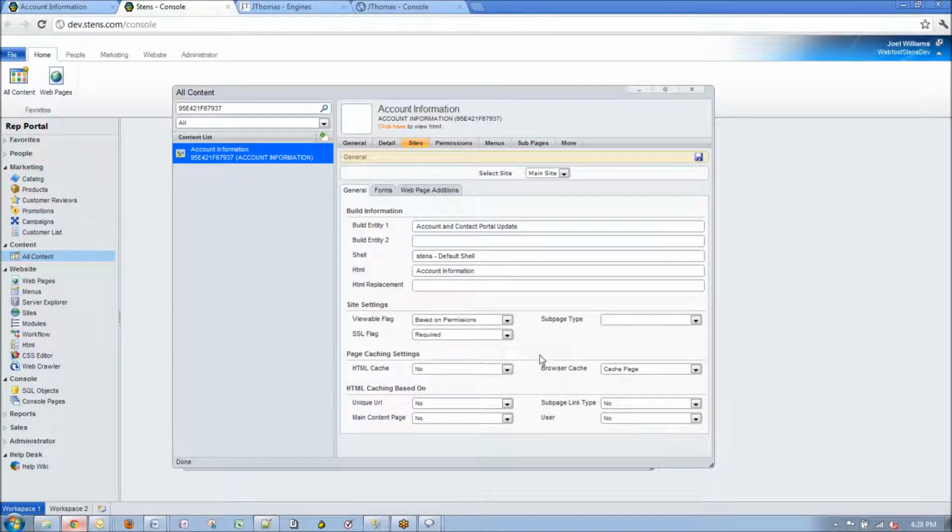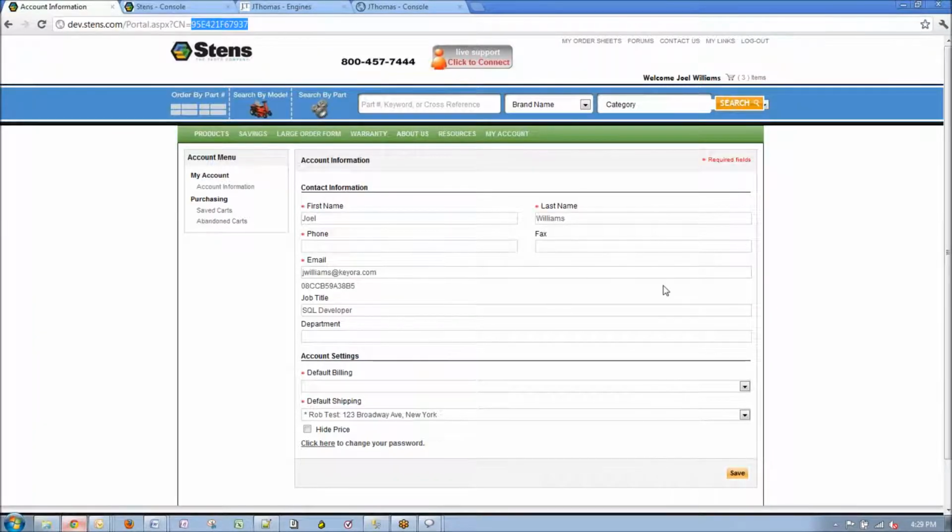Now, you've got to be careful with this, because there are a lot of things that are good to cache and a lot of things where it would be a really bad idea to cache them. This is probably an example of one you don't want to cache: your account information. If I were to go in here and change my email address and hit save, but this page was set to be cached, it would reload and my email address wouldn't appear changed, and I'd think that something went wrong.